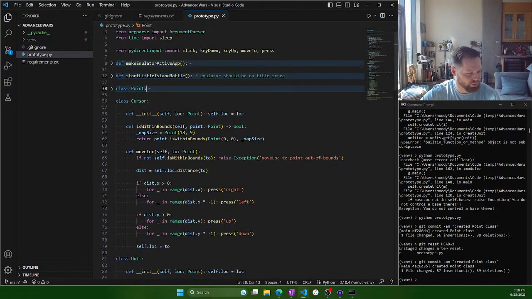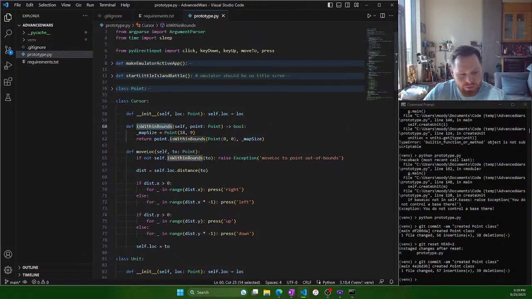We created a cursor which tracks the main interaction point that we have, and does all the left to right movements. So then all we have to do is basically click Z, which is the input button. So a cursor has its location, which we can set when we start out. Within bounds, basically we can check given the map size. So the cursor knows the map that it's on. And so basically it can check whether a given point is within bounds on its map, right?